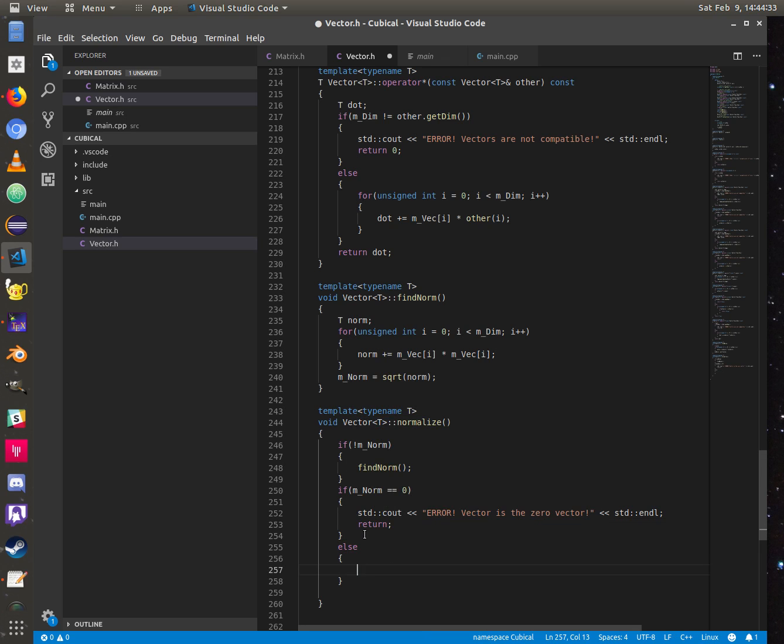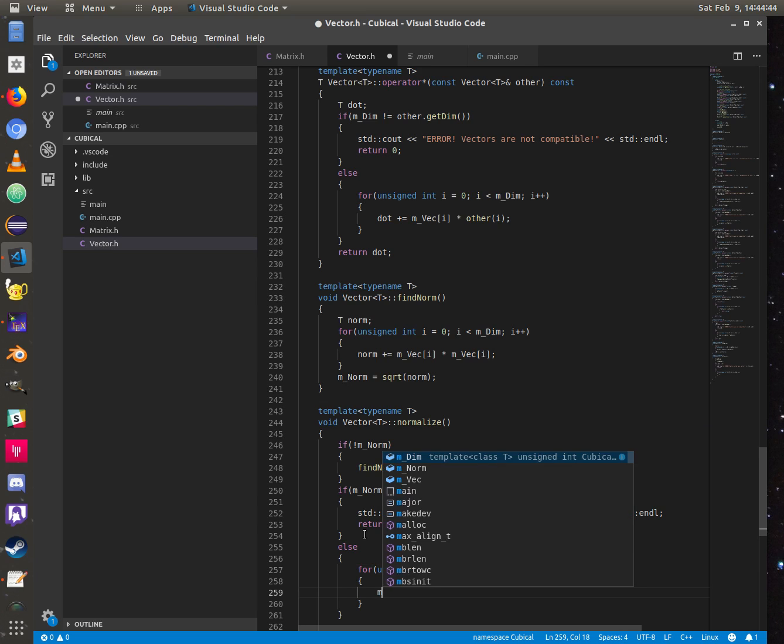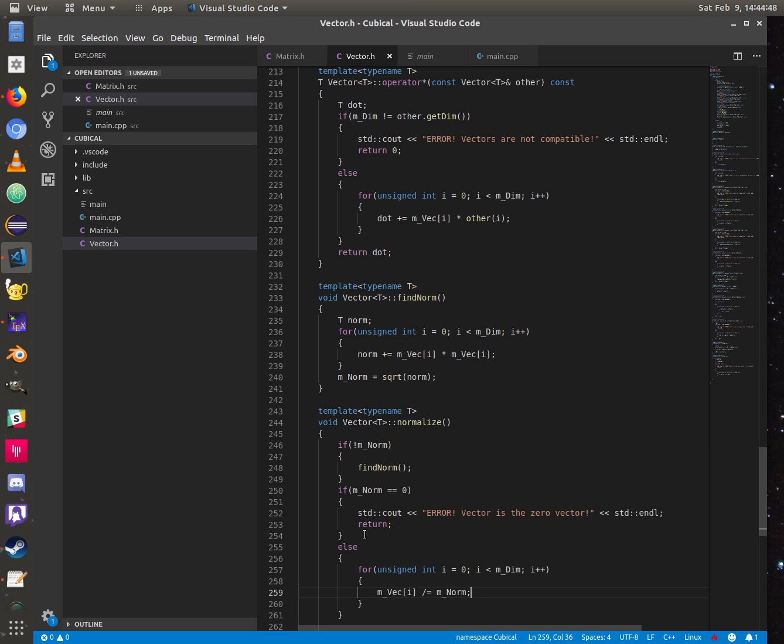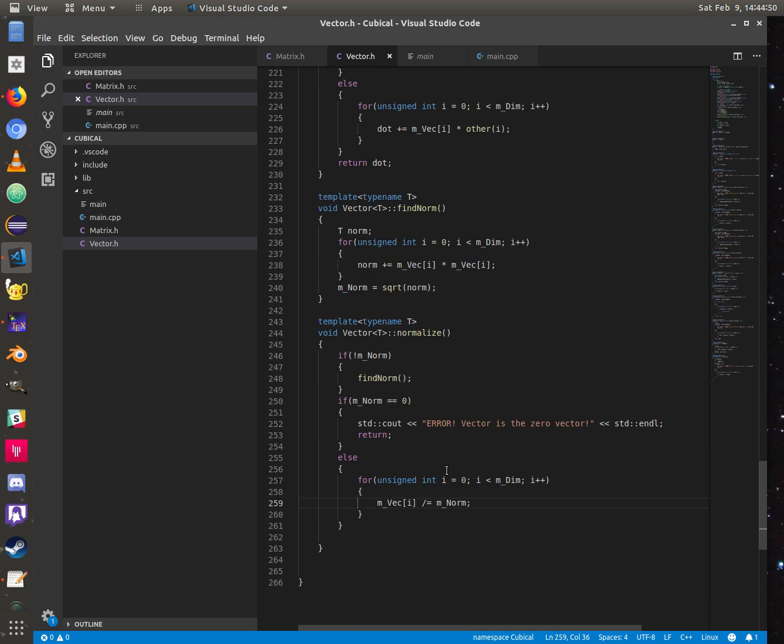If, on the other hand, it happens to work, then I'm going to go through and divide every element by that norm value. Okay, there we go. Yeah, so that's it for that.